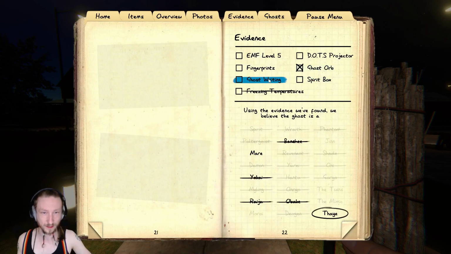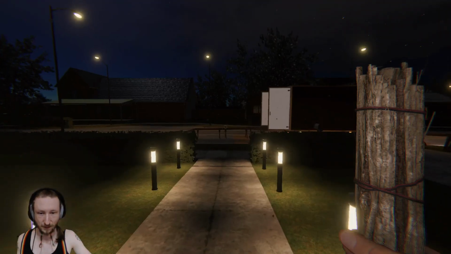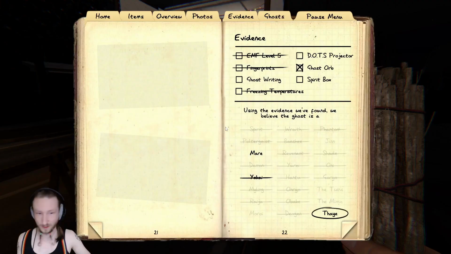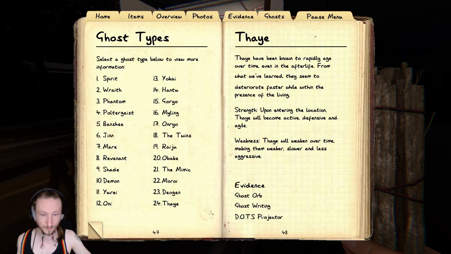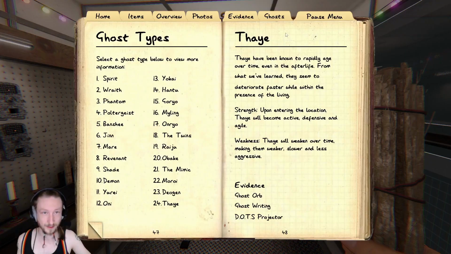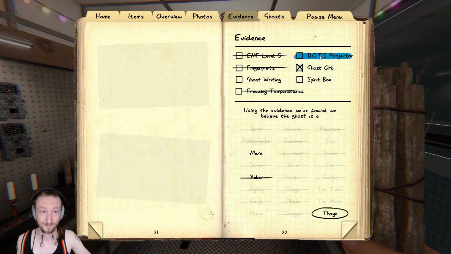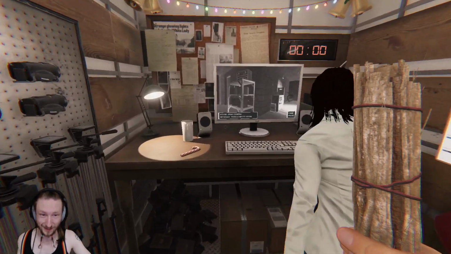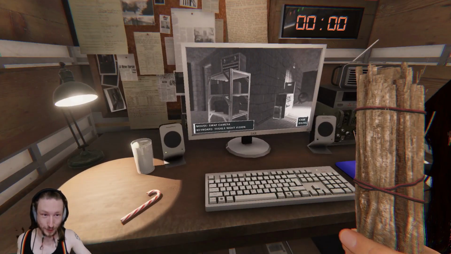Thay will be riding. Yeah, so we need riding, basically. So we just need to prove riding. Yeah. Oh, the book's down there. Oh, writing and dots. We got dots. We got dots. Yep. We just need writing. If we get writing, it's 100% a Thay, and you can loop those mothers.